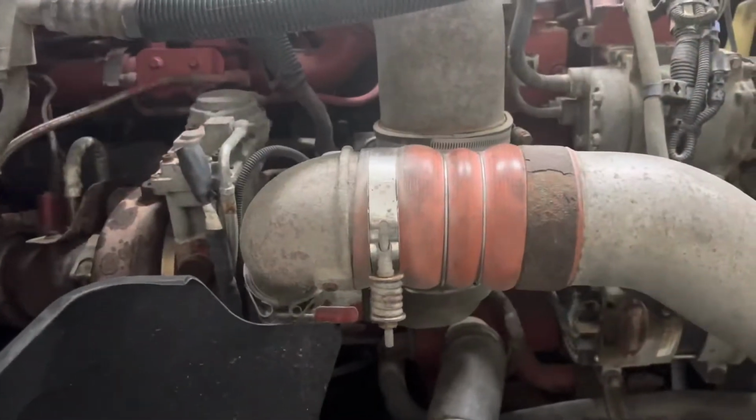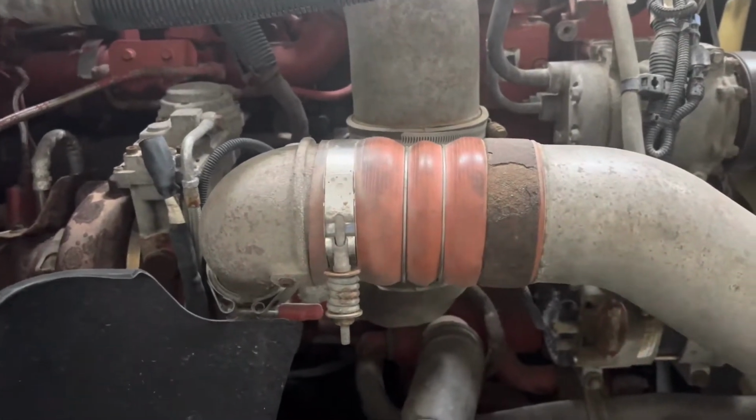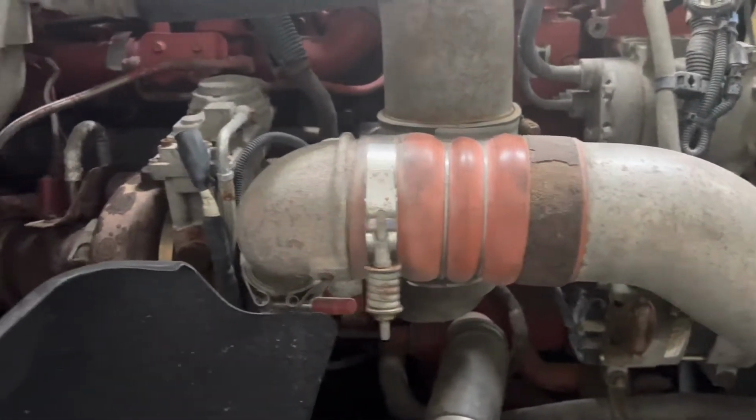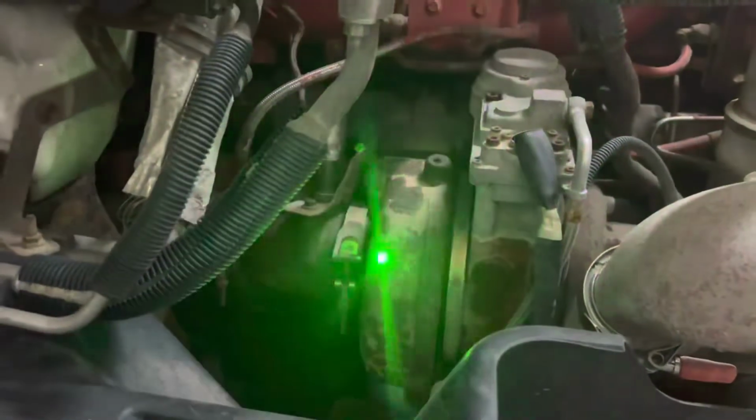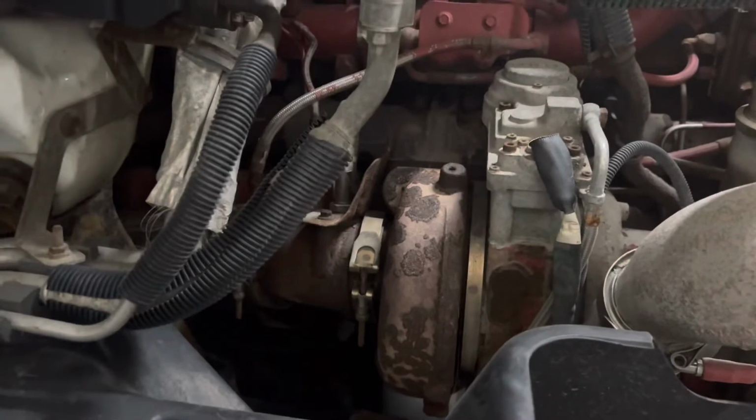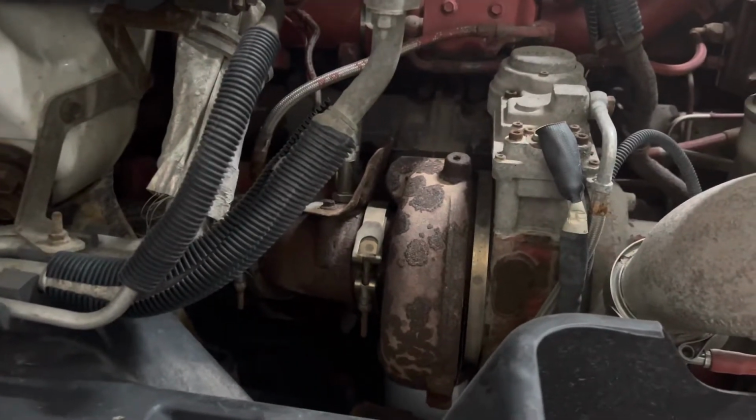Coming back to the next clamp, again it is securely mounted, there's nothing leaking, there are no bulges, and the clamps are on. Going forward to the turbo, we're looking at the turbo area here. We're making sure that the clamps are on, there is no soot, and there are no oil leaks.